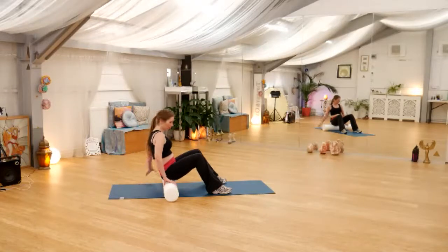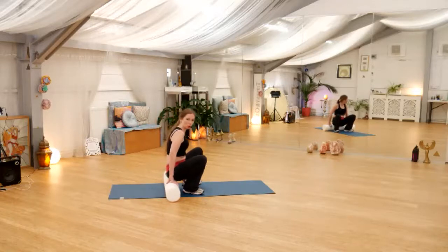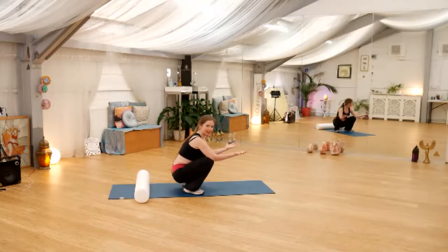Coming all the way up, I usually bring my other hand onto the roller as well, and then bring my feet closer, and I come into almost like a squat position here. Bring my weight forwards, and then I can roll the roller away. Ta-da! That's also a really nice release for your digestive system and recalibrating all the muscles of the body.